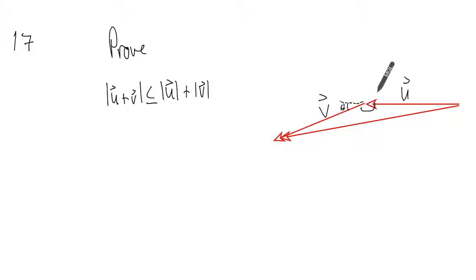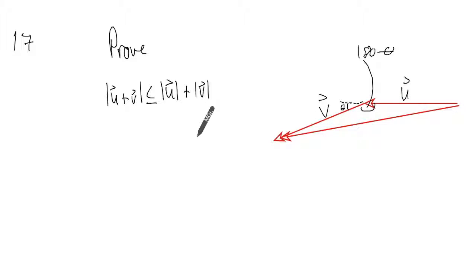So this angle here is 180 minus the angle between u and v, because we always measure the angle when we're tail to tail. So if we were to continue on and move u over here, like so, I would get the angle between is theta. So let's move it back.